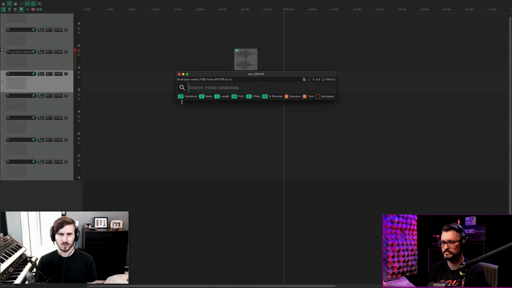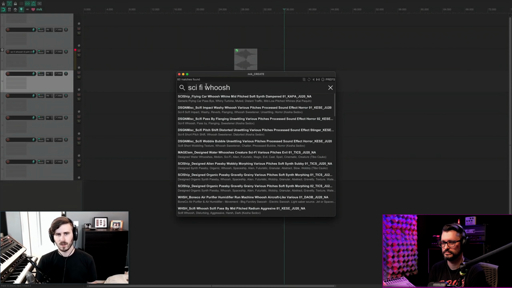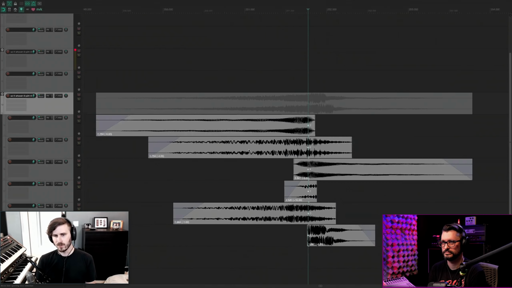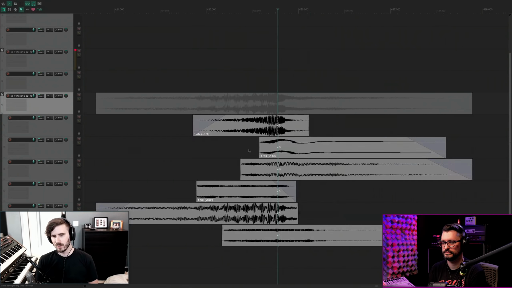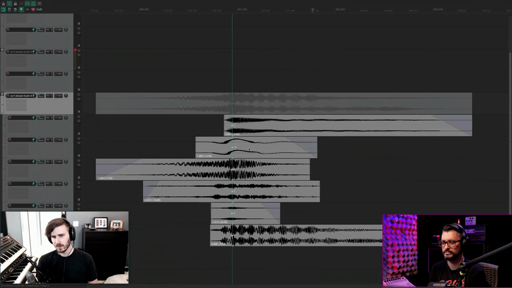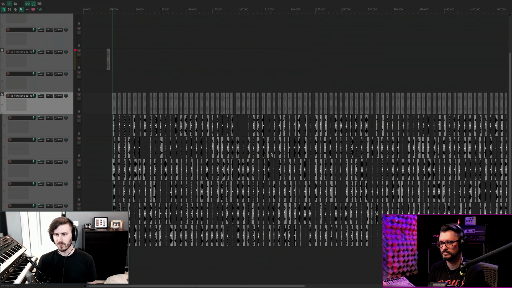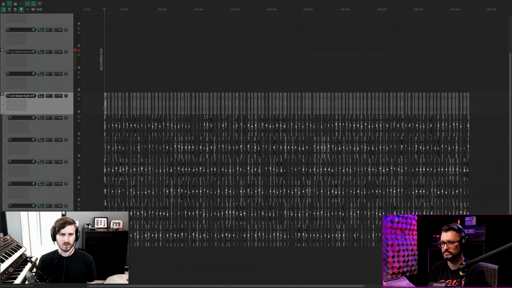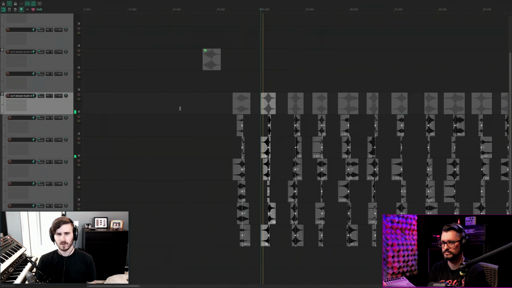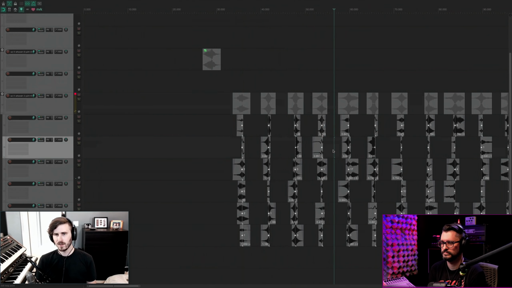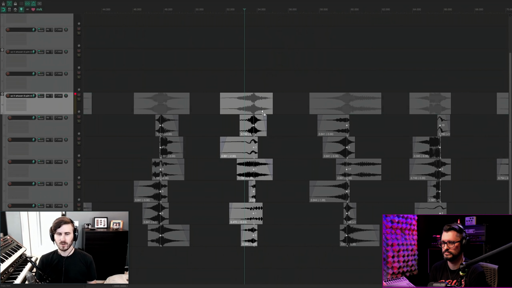So if we want to do 100 variations, we can do that too. So let's say I needed to make a bunch of source. I can run it. And it's going to just go through and create 100 different variations. So this can be really nice when you're preparing to work on something and you just need a bunch of different material to work with, or if you just want to go through and find something that sounds right to you. So maybe you don't know exactly what you're making, but when you hear something cool, you can just take that and use it on your project.